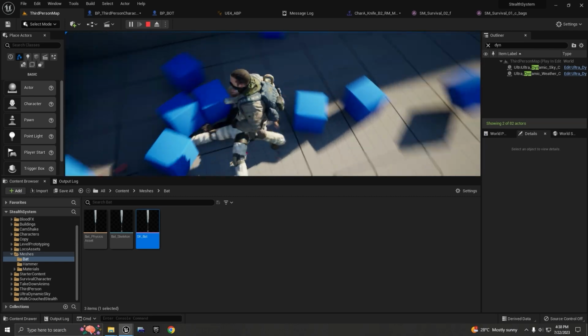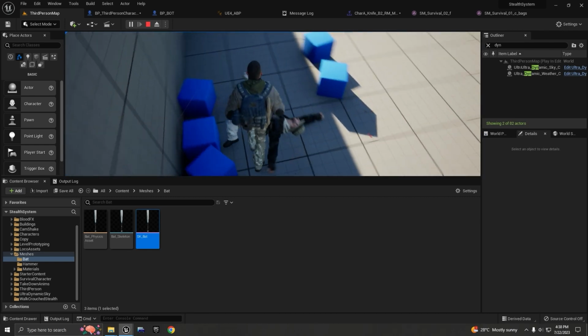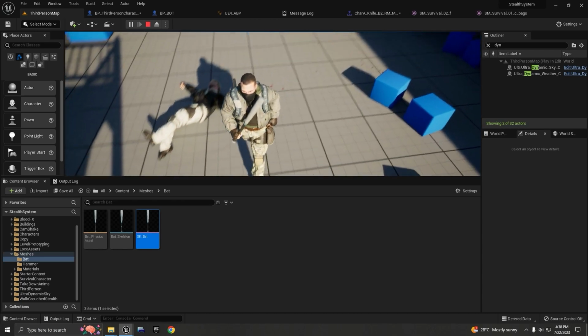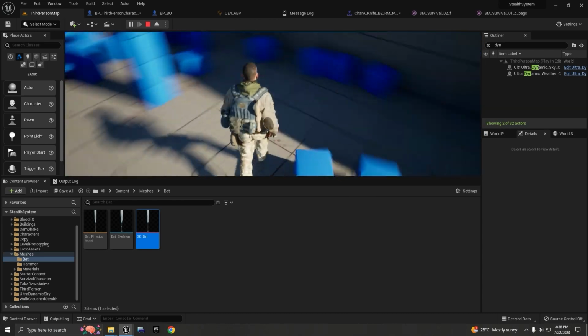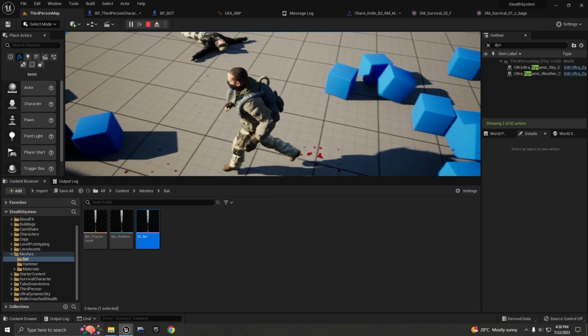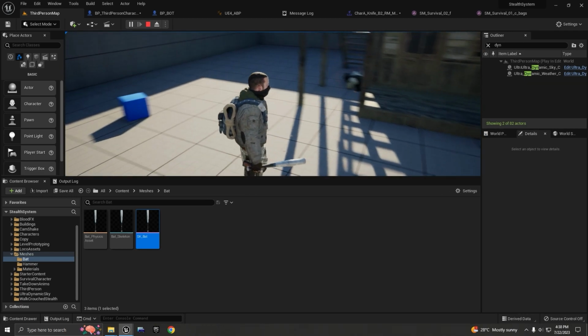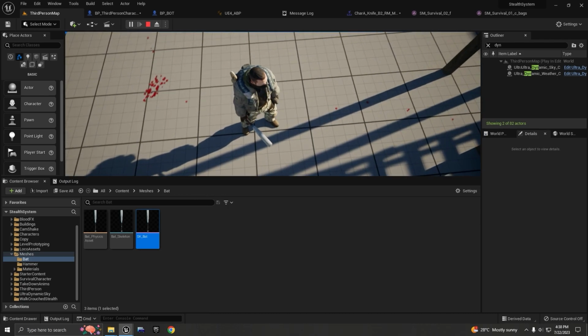So I can now interact with the body. I can push the body to the sides and on the ground. It's very cool. All right.